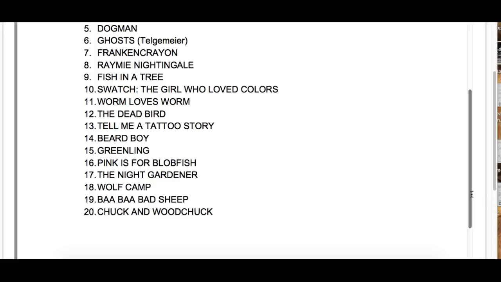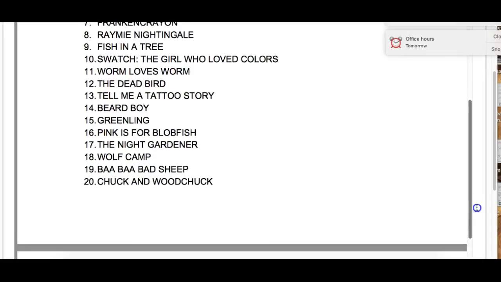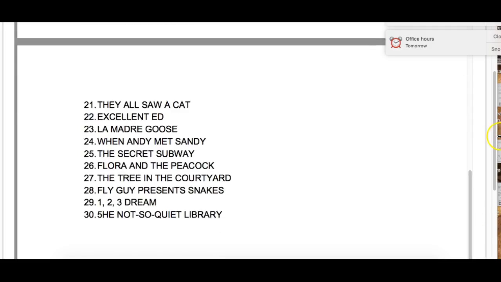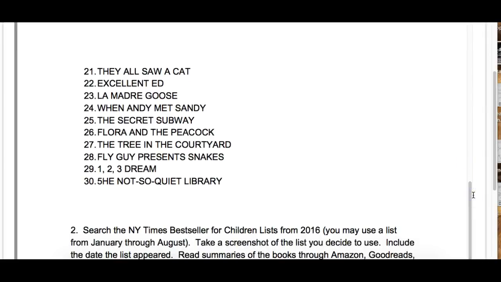Tell Me a Tattoo Story, Beard Boy, Greenling, Pink is for Blobfish, The Night Gardener, Wolf Camp, Baa Baa Bad Sheep, Chuck and Woodchuck, They All Saw a Cat, Excellent Ed, La Madre Goose. I absolutely love it. It's a bilingual Mother Goose.